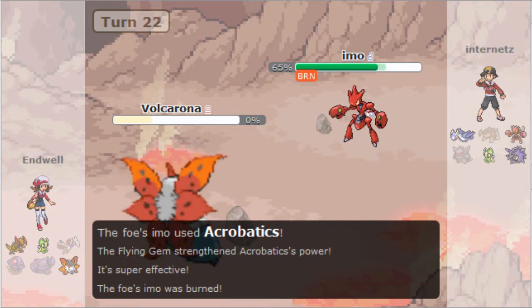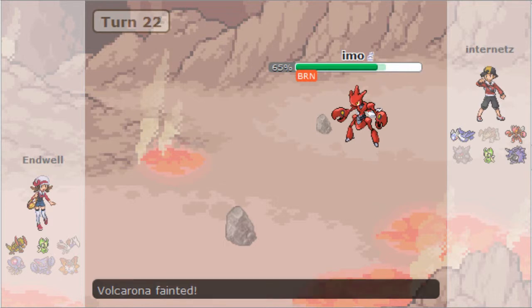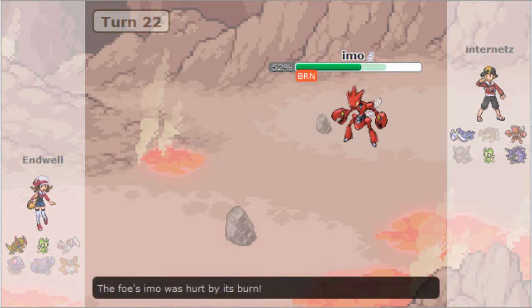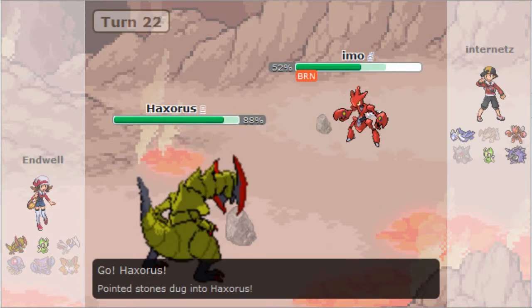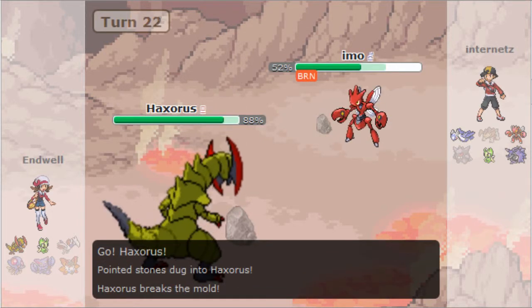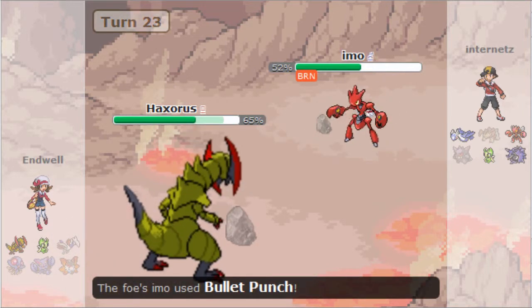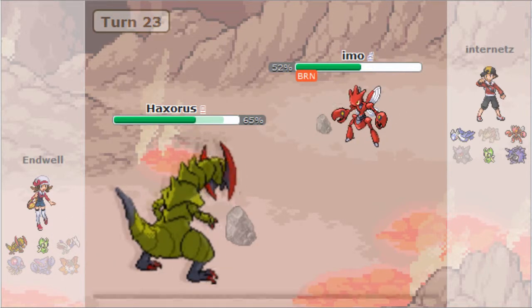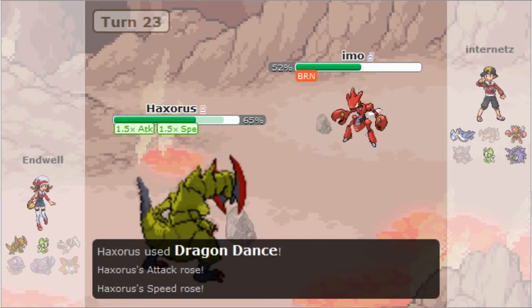Not so thankfully, he actually manages to get the Flame Body hax on me. So my Scizor is now burned, which sucks, because I would have been able to probably 2-hit his Haxorus with Bullet Punch after Stealth Rock damage, which would have been nice. But that's just not the way this went. So, gonna Bullet Punch now. Really, it's my best play, because I know he's gonna Dragon Dance, and he's gonna outspeed all my remaining guys.